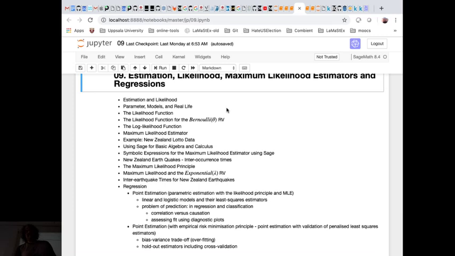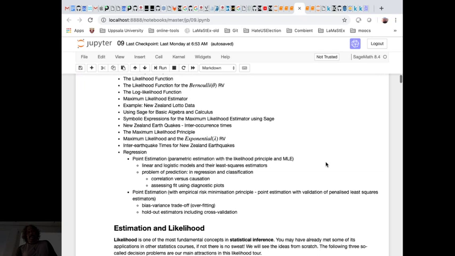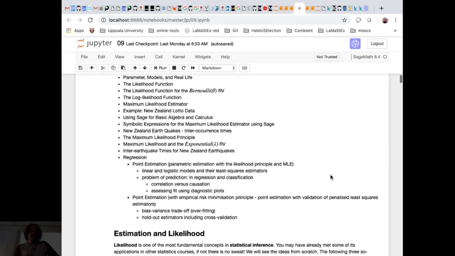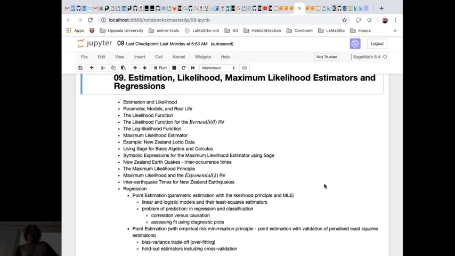But there we still use the likelihood, but we have to relax and do other things. And there's another principle called holdout estimators and empirical risk minimization principles. These were developed and formalized by mathematicians working in Bell Labs at the time, Vapnik and Chervonenkis. I'm briefly going to touch on it, but we'll do all the classical stuff here.